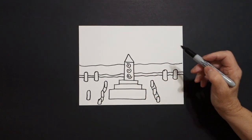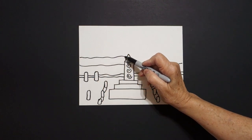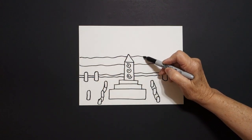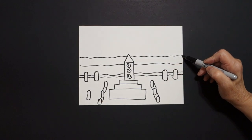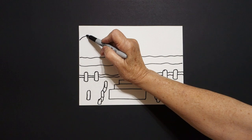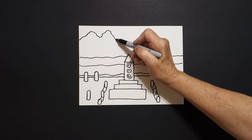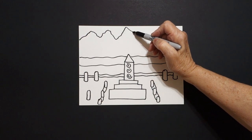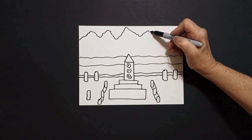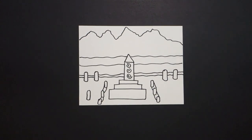Off our page, come back to the left, wavy line, jump over, wavy line off the page. Come up on the upper left, we're just going to draw slightly wavy line, curve line, wavy line, up, down, over, up, down, off the page. Okay, now we'll try and color this all in.